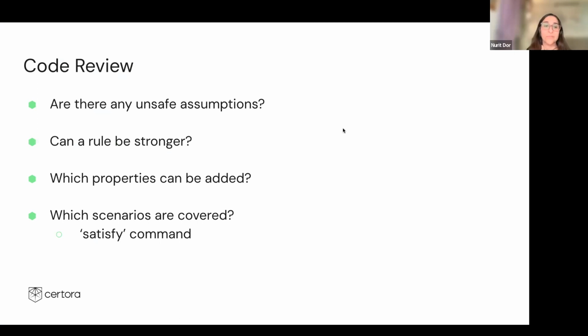Yes, so satisfy is a rule. For example, where you want to say that a good scenario can happen, use the satisfy. For example, you want to say that this function should not always revert, use a satisfy. Or you want to say it is possible for me to deposit and then withdraw all the amount I deposited. That would be a rule for a satisfy.